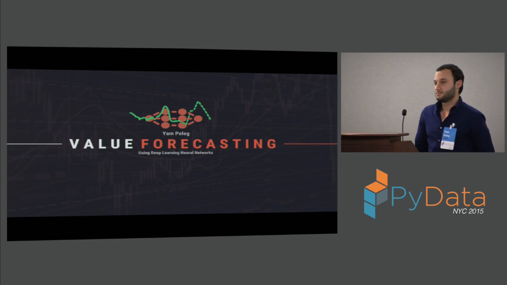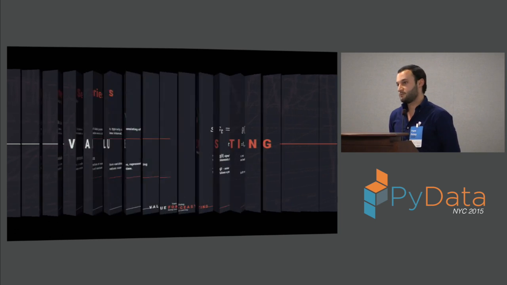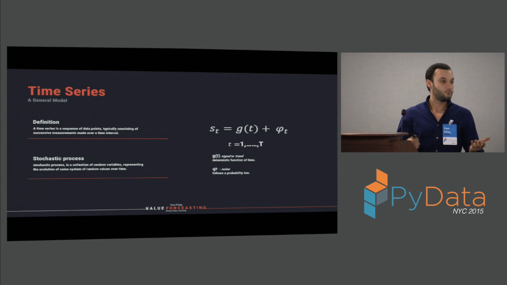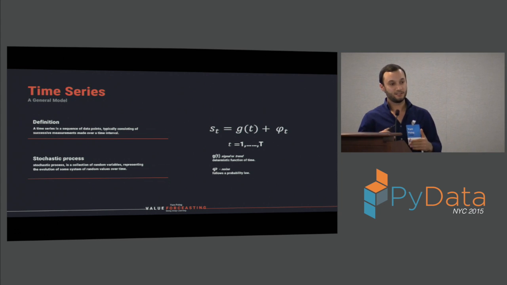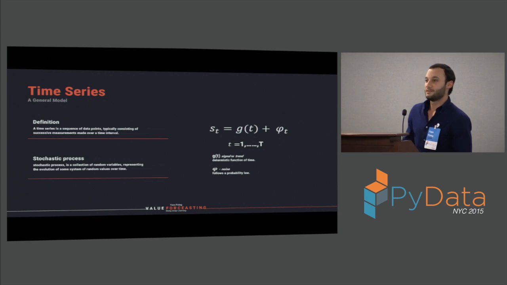Hey everyone, this is a talk I gave a week ago in Chicago at a high-frequency trading conference, and it is an hour long, and I'm going to compress it to 5 minutes, so it's going to be a bit fast. So basically, what we're going to do is try and forecast market prices, because money. Now, how are we going to do that? Well, basically, we need to see what a time series is. A time series is a trend and noise. Good. Let's continue.